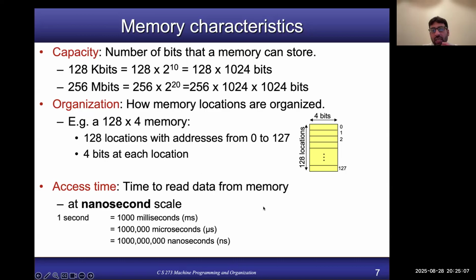So remember, I was saying that from the perspective of the CPU, the time it takes to write the data to memory is not important. Why? Because after putting the data on the bus, it doesn't care whether the data has actually reached the memory or not, right? Once it has placed the data on the bus, it can continue with executing the next instruction, right? But when it comes to the read, it is a different story.